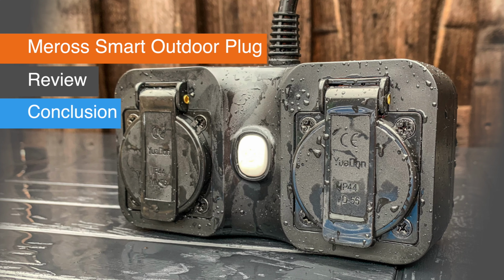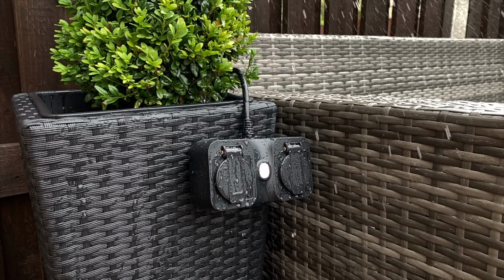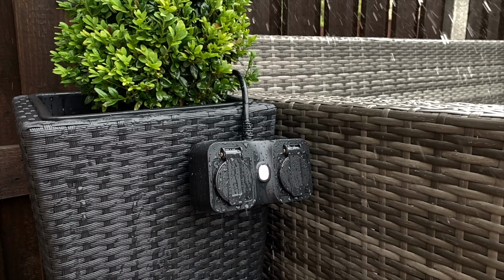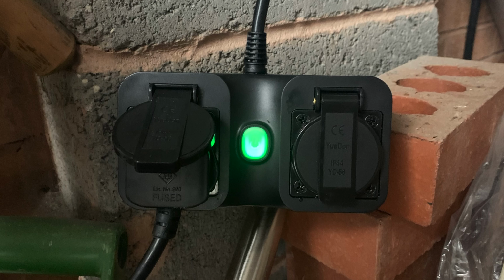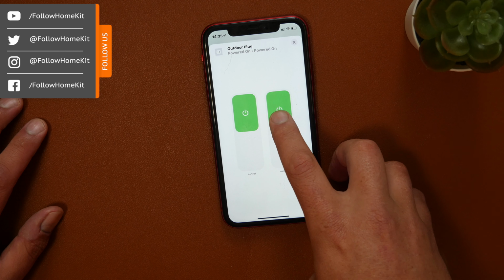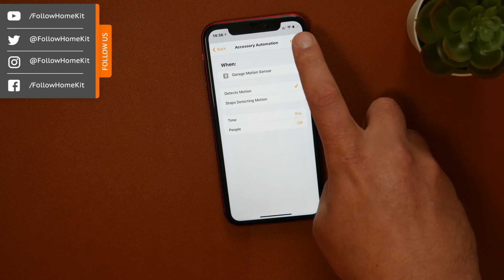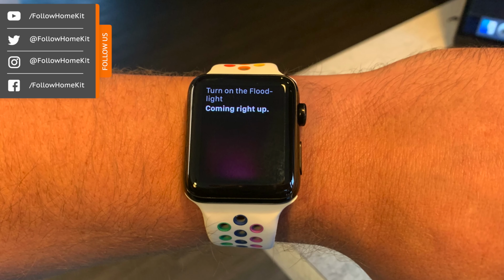So finally, to wrap up this review, the Meross Smart Outdoor Plug worked well during my review period. During my testing, I found it to be reliable, and the Wi-Fi range worked well. I also like that you can use it indoors and outdoors. HomeKit integration works well with the Home app, and being able to use this in automations is a significant benefit. Using Siri on either my Apple Watch or iPhone to control the outdoor plug is very handy.